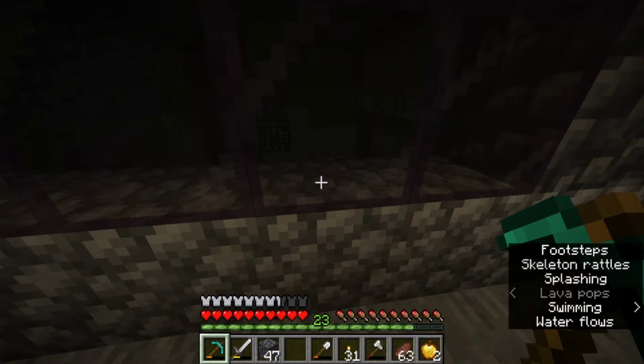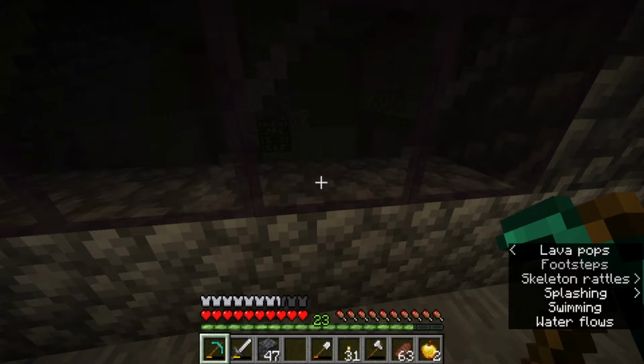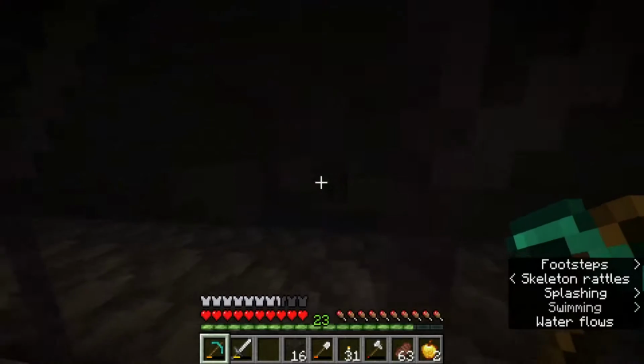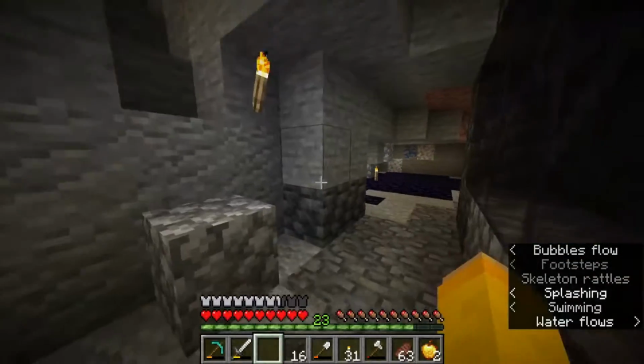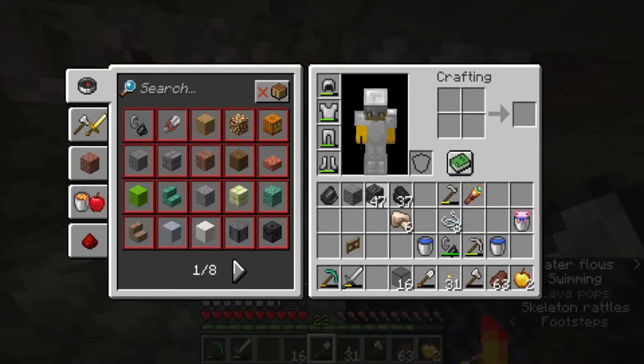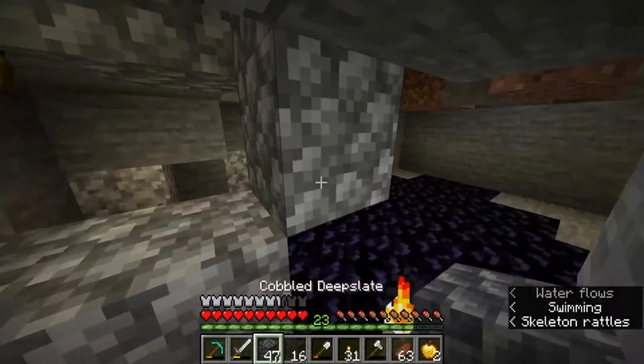This kind of reminds me of the old days of Minecraft where you had to use slabs and make it a lot darker in there. You know, the tinted glass reminds me of that as well. Yeah, so you're gonna love these blocks. See, just look at that. Those skellies are spawning in there. And they come down here. And then, they're gonna come down here.